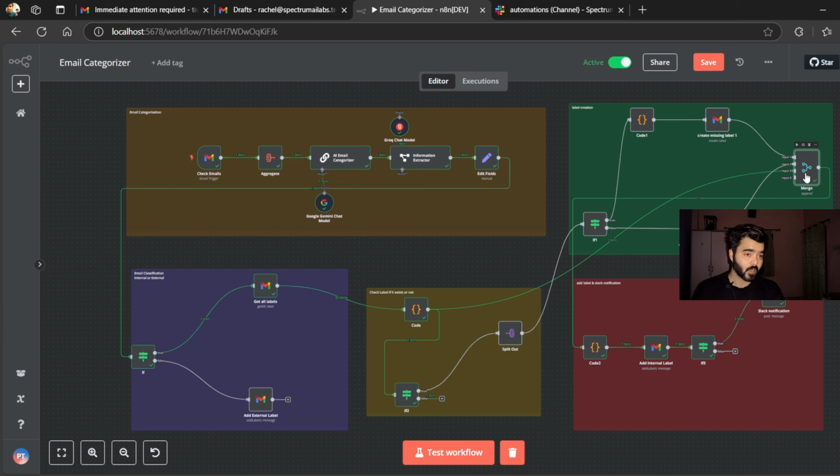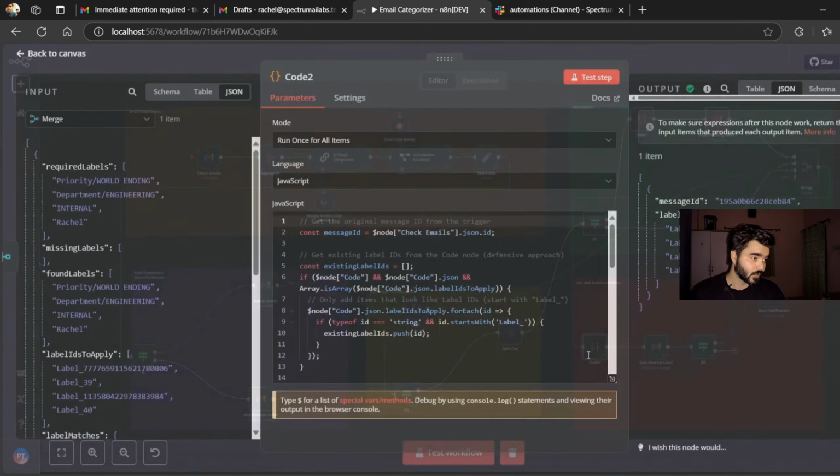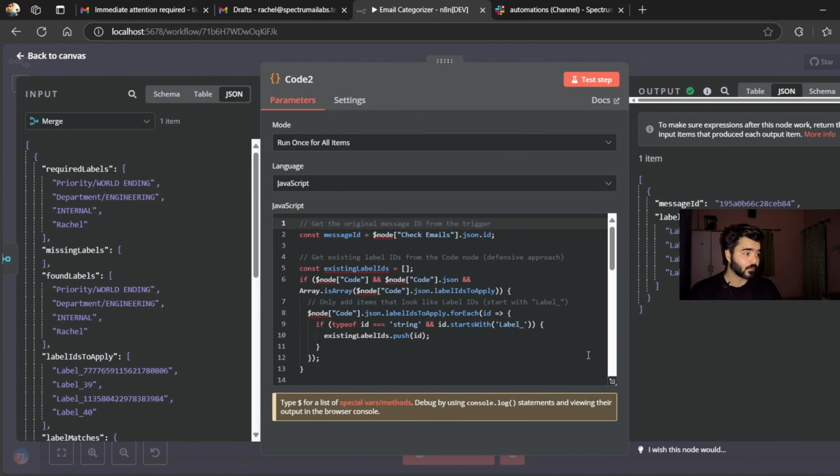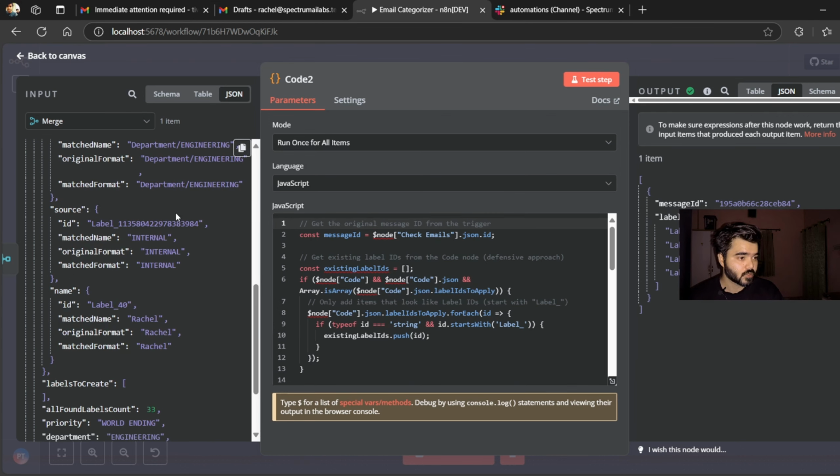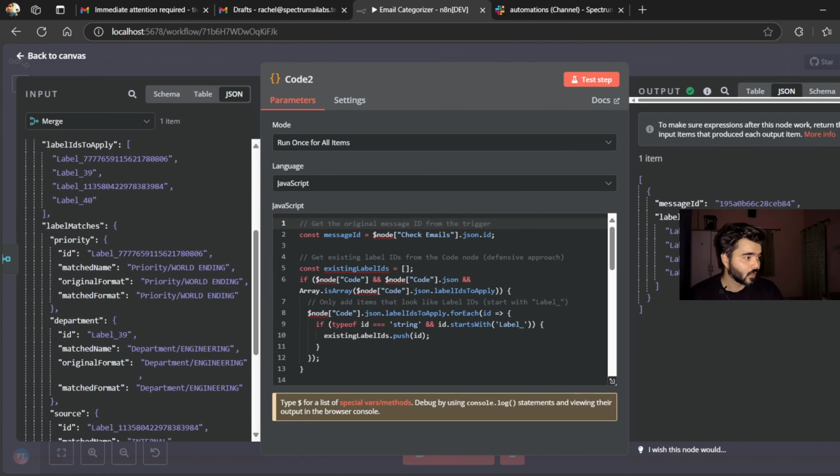So we have the label ID so that we can correctly associate each label to the right email which we received. The merge node will then pass all the information to the code module, whose job here is to only extract the message ID and the label ID from all the information which we have sent to the merge node.